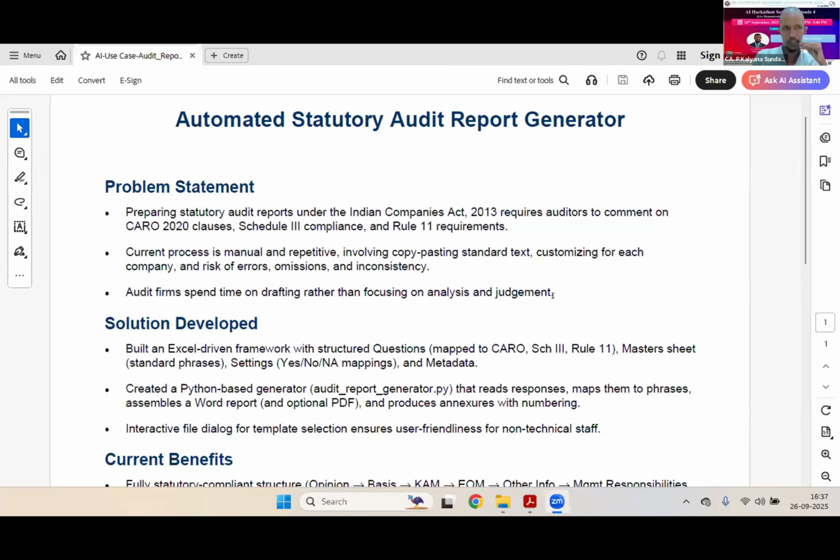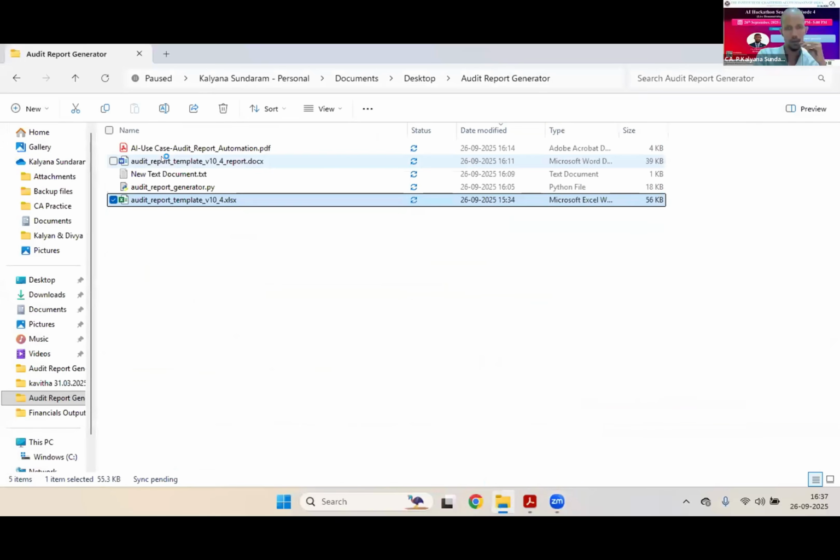But when it comes to practice, the quality of the audit and the words of the audit report are left to the individual professional who is handling the audit. So that's my starting point. If some requirement is very specific, why should it be subjective? Why can't it be an objective exercise? So what I have done is I have started to put the requirements of the audit report in a structured manner.